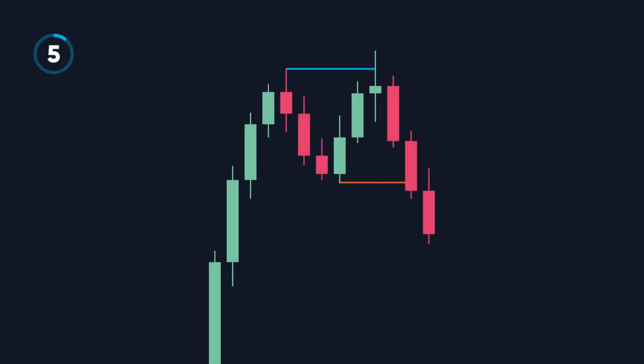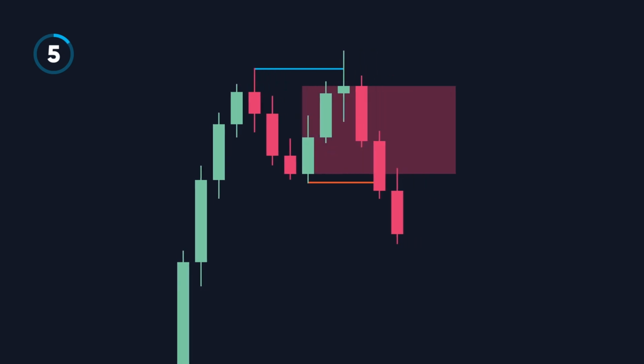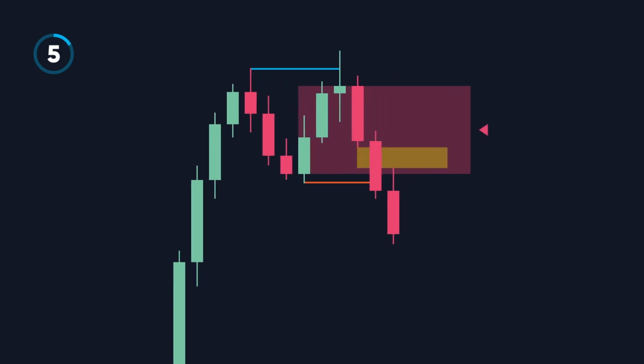And now if you haven't noticed already, this market structure has actually created a bearish order block, along with an overlapping bearish fair value gap. So that makes this our first example of a very high probability order block. And this is because with the sweep on the liquidity having occurred, the market structure has signaled which direction it intends to move in next.